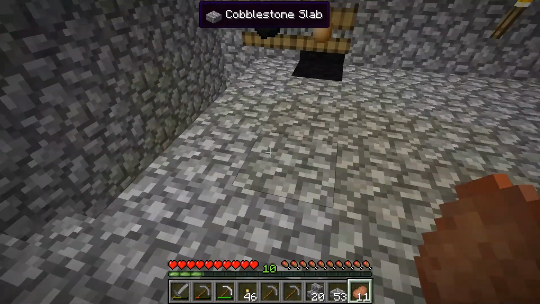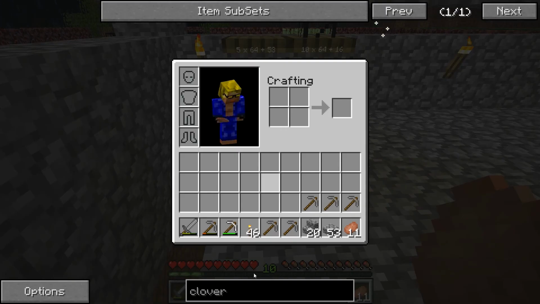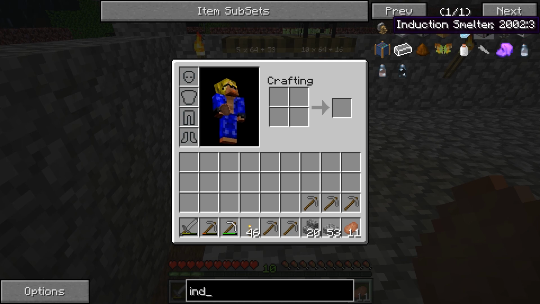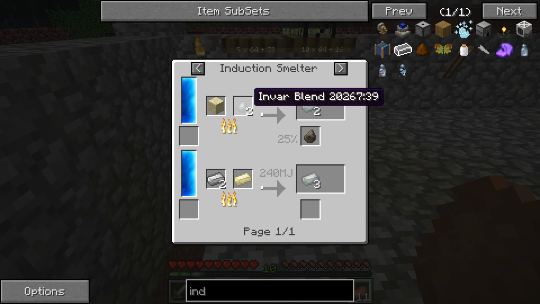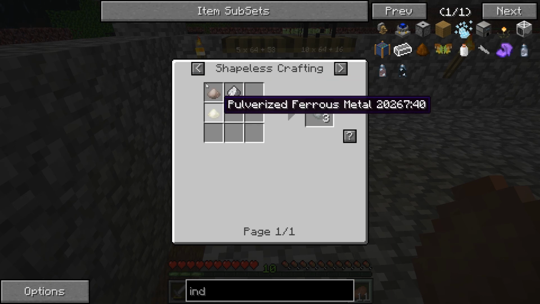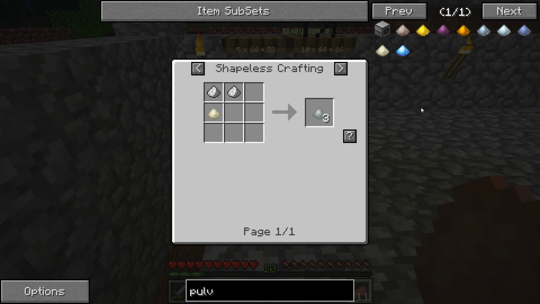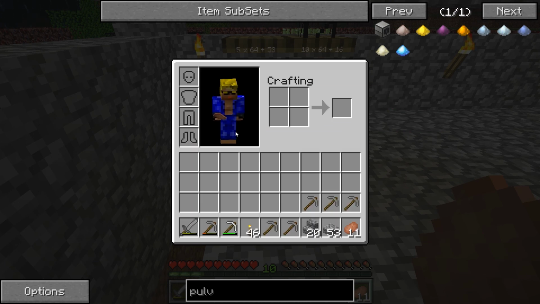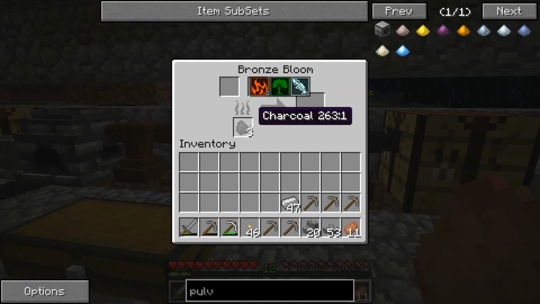So let's go down. Because I need a few more diamonds. I only have 6. Oh, no, sorry, I say only, but I have 6 diamonds. And what I want to make next is an induction smelter. Which requires invar. Which requires invar dust. Pulverized iron. So actually, I guess I need to make a pulverizer first. How do I make a pulverizer? See any gold? Actually, I think I've got everything I need to make a pulverizer. Yeah, I put this together.